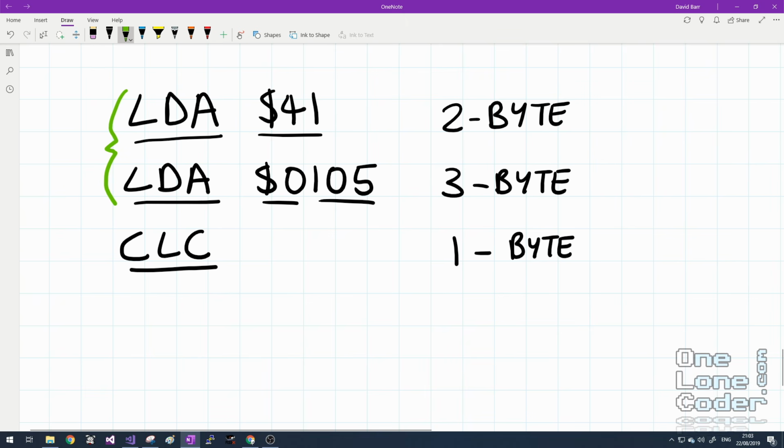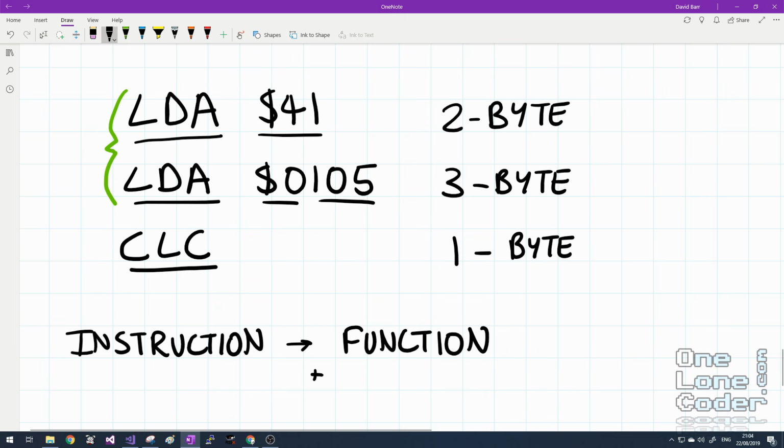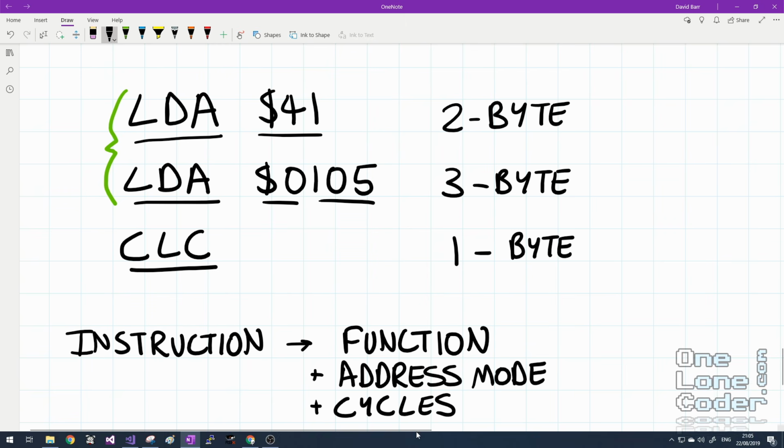So even though functionally the instruction is the same, it's represented differently so it can identify how to address the data. Therefore, for a given instruction, we need to emulate both its function and its addressing mode, as well as the number of cycles it takes to implement. Fortunately, we can identify all of this information from the first byte.